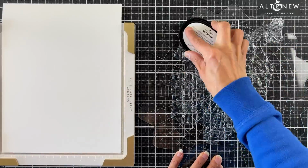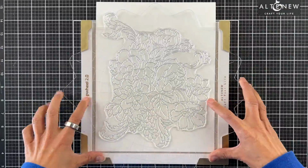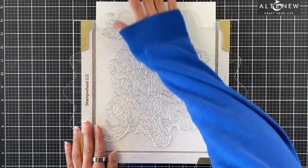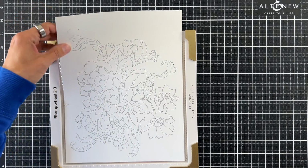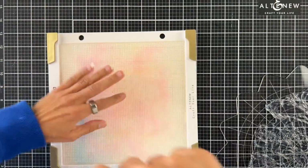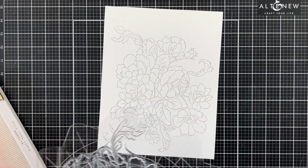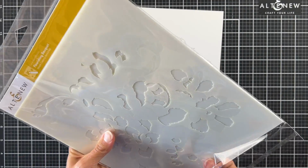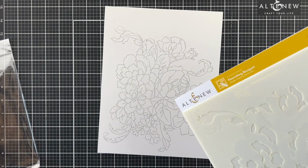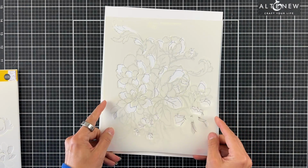Whilst using Silverstone ink isn't completely new to me, I have been using it quite a lot in the last couple of months, especially because I got a little bit, not sick of black ink, but I just wanted a slightly different look. So rather than diving off into the deep end, I have been taking baby steps, stepping outside of my comfort zone. And I really love the way it gives a clear outline of the stamp, but it's not super overpowering. So if you've been looking at your card making thinking, I can't quite put my finger on it, but this feels very samey, just try a slightly different ink for your outline stamping. That alone will change the look of your cards so fast and so quickly.